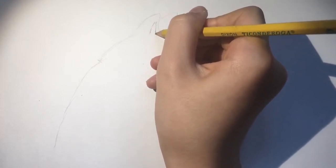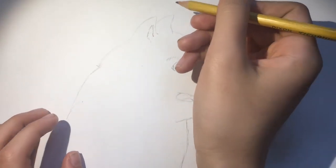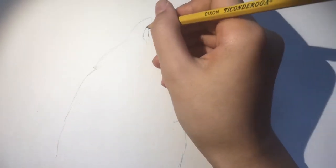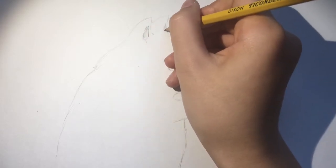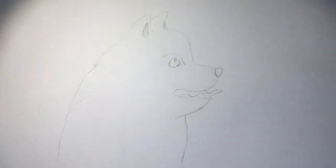Just going to do some real time drawing, and I think I've talked to some people and they say it's helpful for me to draw in real time, because it helps them see what I'm really doing here. And all of that is just applying some shading there, and you can add in that as well.